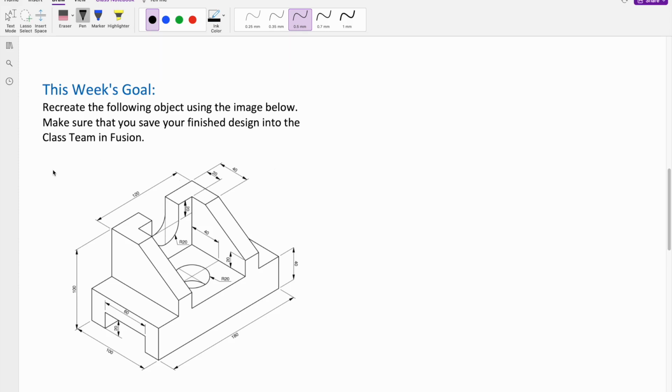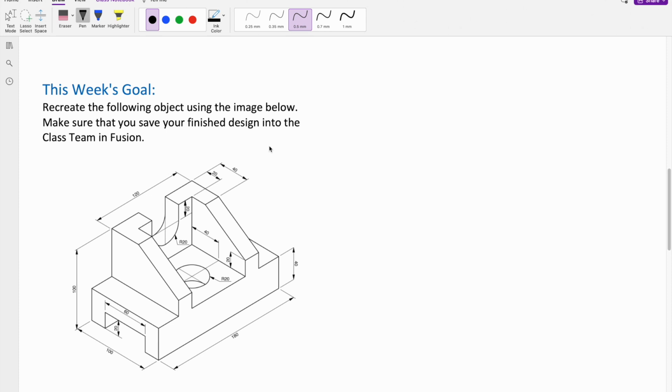Okay, this is going to be an exercise where we just learn a whole bunch of different tools using Fusion 360. This week we're going to start by getting back into the basics of modeling shapes in Fusion 360, and we are going to model this shape right here. Our goal when we complete this shape is to try to do this in the least amount of steps possible. If you feel confident that you can tackle this without the video, please try to do so. That would be great.